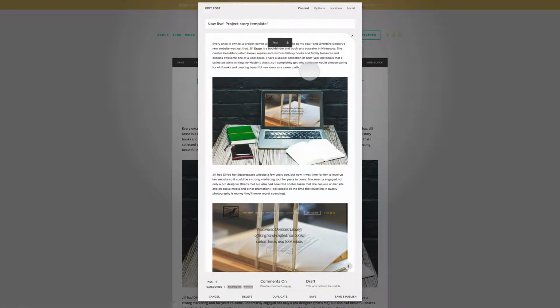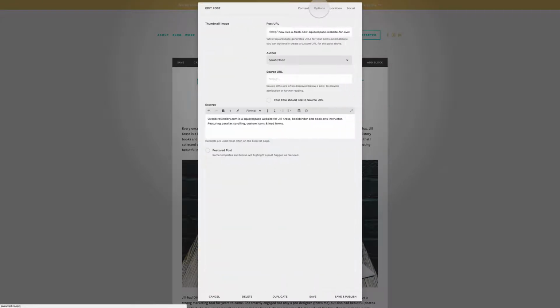In my template, I'm also going to go over to Options, and I'm going to leave this here as an example, but I am going to change it to also have a note that says Update as a reminder for myself.